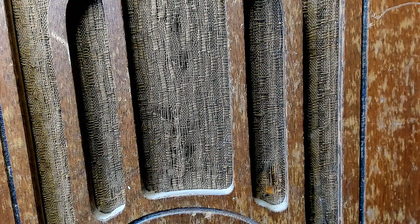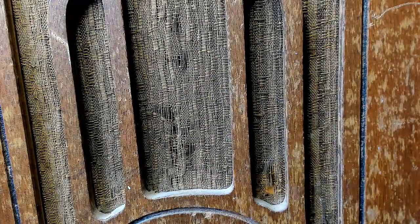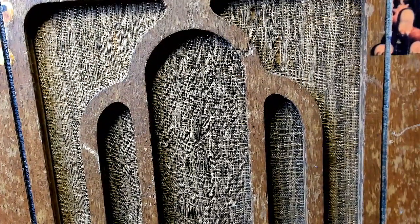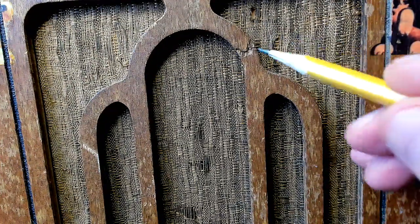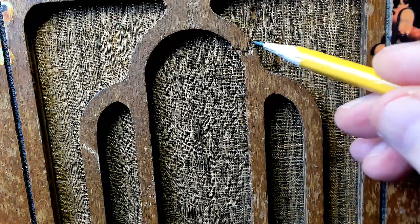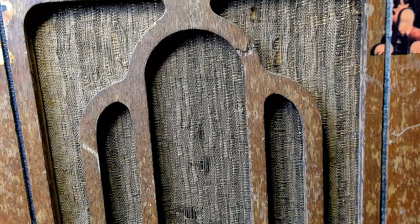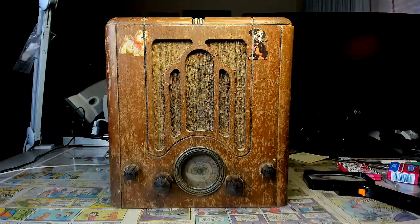There's the grill cloth. Spray that thing for bugs? Seen better days. There's some damage on it here. But overall, that grill's in pretty good condition. I can't complain about that. Well, there's the money shot. I guess you could call this a tombstone radio, or better yet, a mini tombstone. Rest in peace.